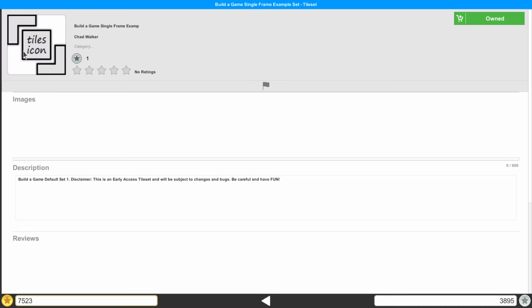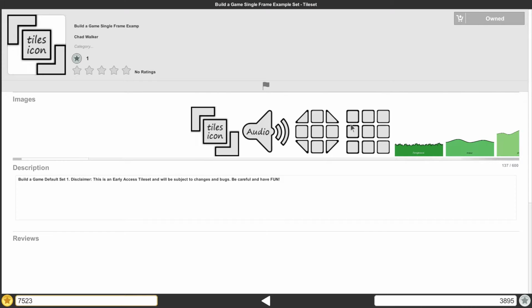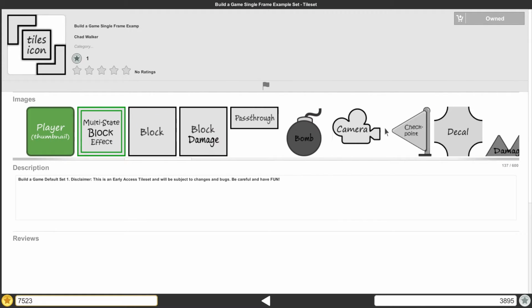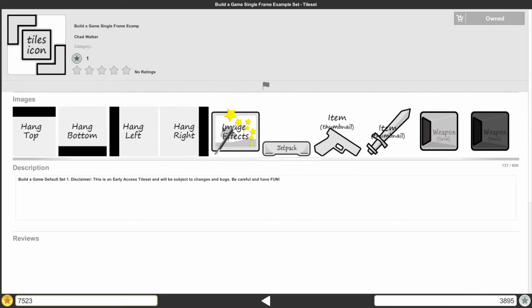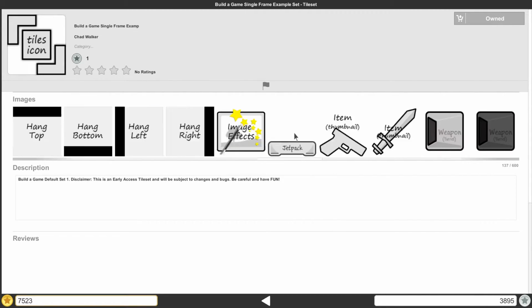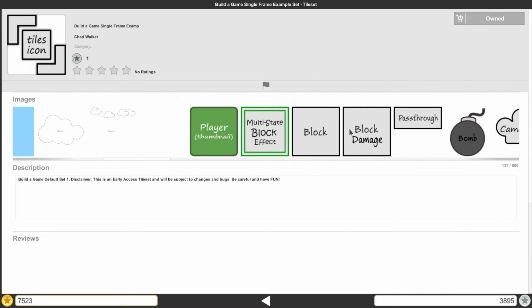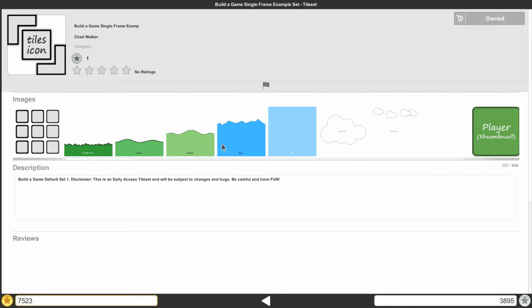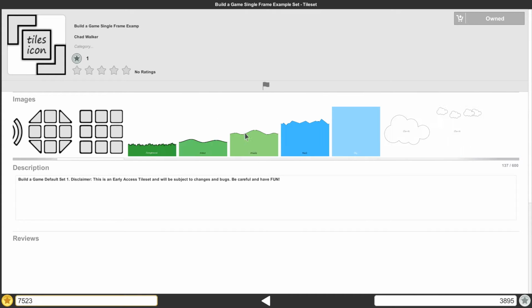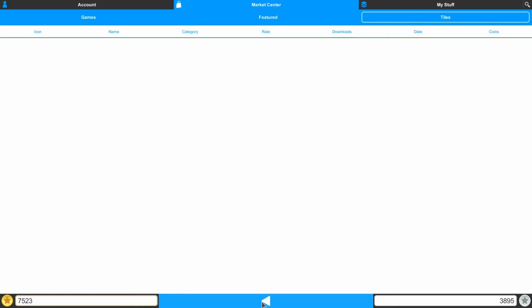So if it was your first time through, what you would do is go to here and you would click the purchase button. And before you purchase, if you were curious about what was inside the tile set, the pieces would all be available through here. The default one actually has all the labels written on them. That way you know what you're actually getting in terms of the type, so that when you're first learning Build a Game, you'll be able to see these and understand that a little bit clearer. Alright, so we'll go ahead and go back from here.